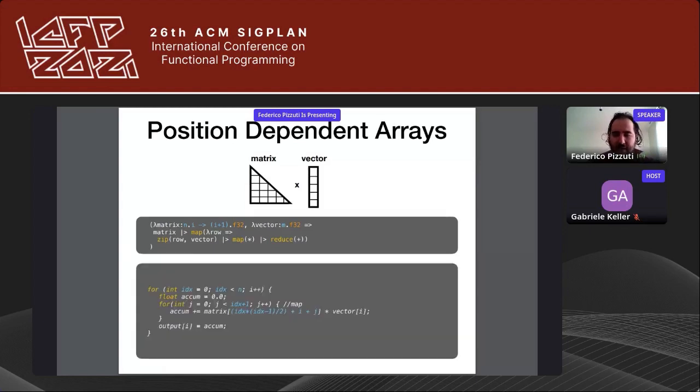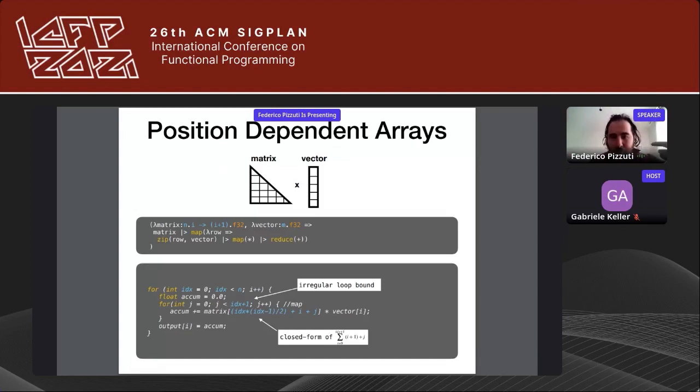And now the compiler, again, this data parallel compiler, can generate efficient code, which very much resembles the other one, of course, with some interesting things. For example, now the inner loop is limited to the outer loop, because now we have this dependence. And also, the matrix is still a flat buffer, and the compiler can figure out a closed form formula, because in general, indexing into this kind of position-dependent array could be arbitrarily complicated.